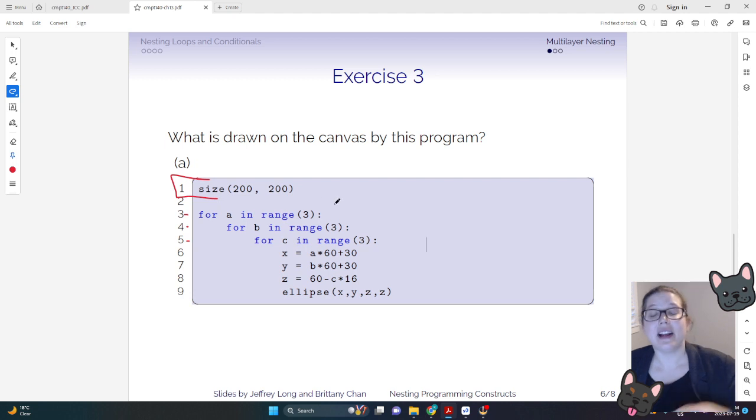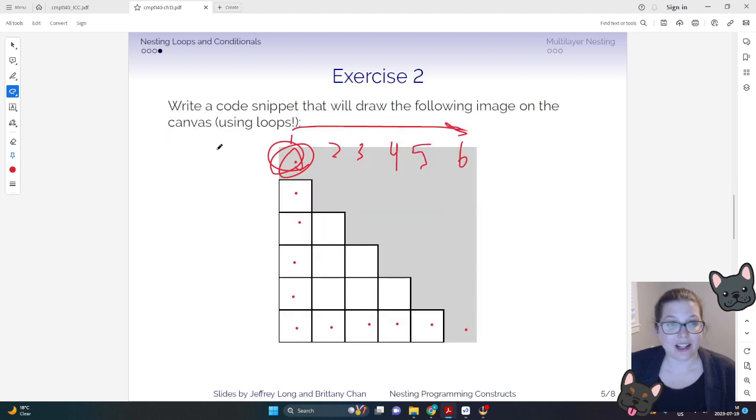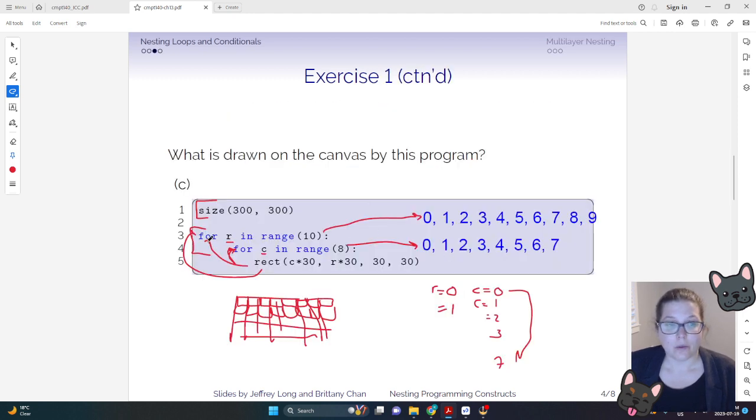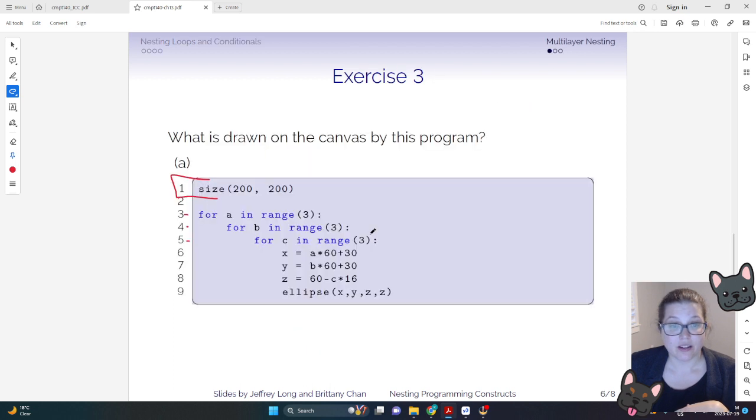And yes, we can have as many layers of for loops and while loops and if statements as we need for our program. And how it works is exactly what we saw up here. We start off on the outer one, we get our first value for the outer one, and then we start working from the inside. The furthest nested loop needs to finish before the computer goes back to the outer loop to get the next value. So in this case here, we have nice small ranges. So we have 0, 1, 2 for each of these.